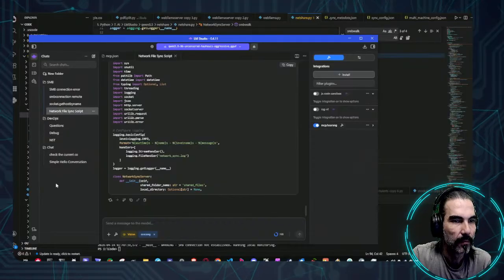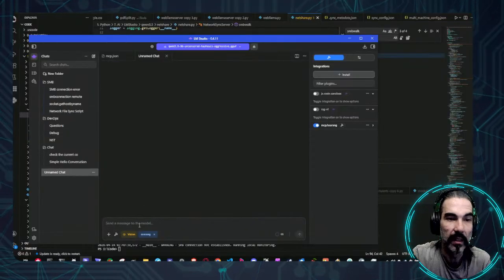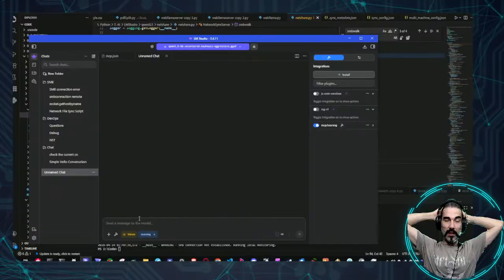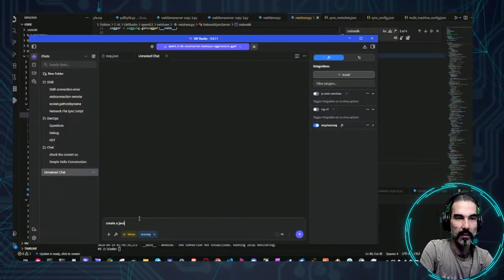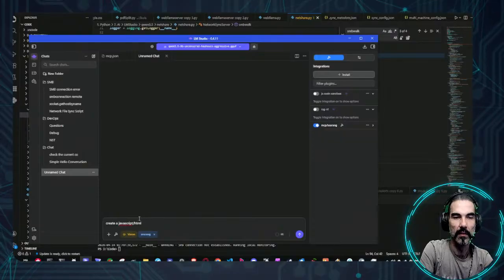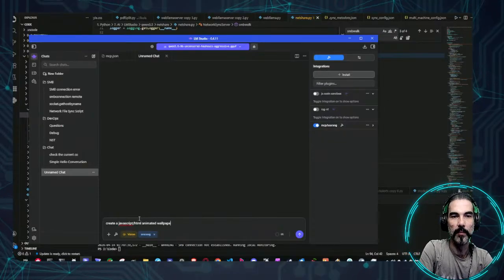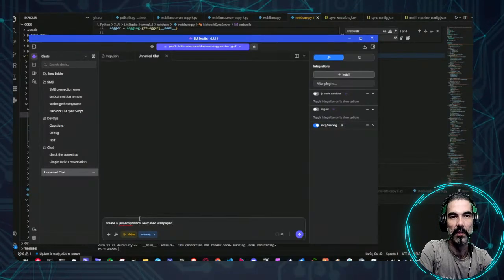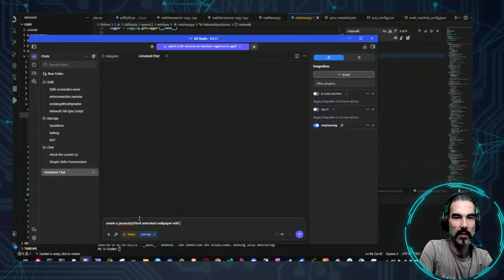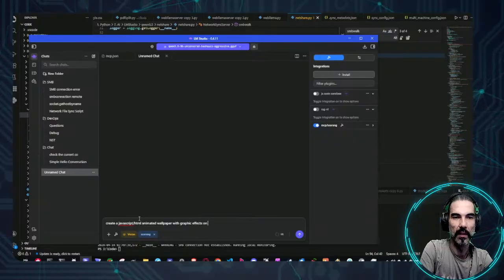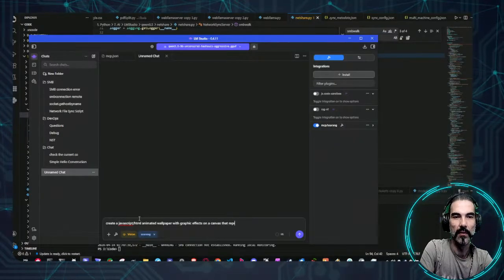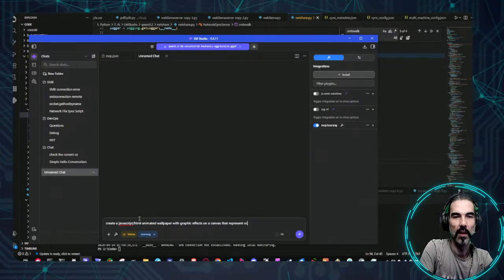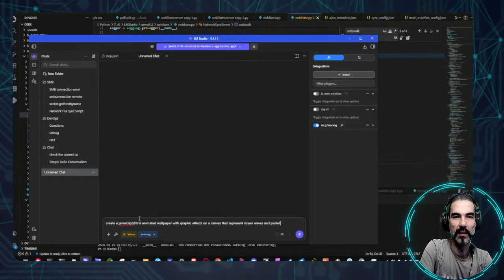For instance, what if I wanted something simple? I love doing this kind of stuff. Create a JavaScript HTML animated wallpaper with graphic effects on a canvas that represent ocean waves in pastel colors.